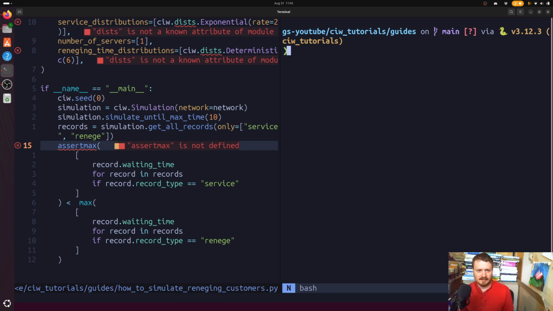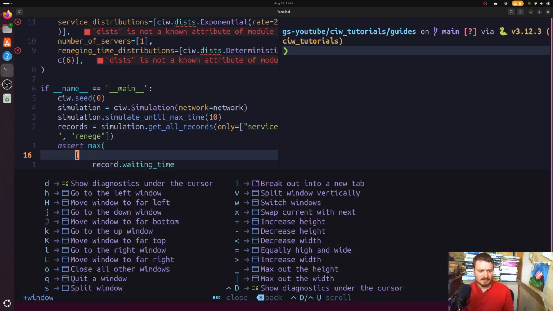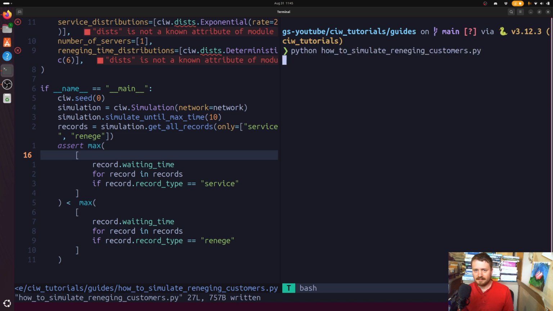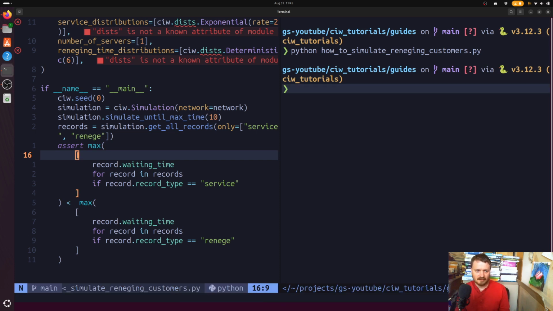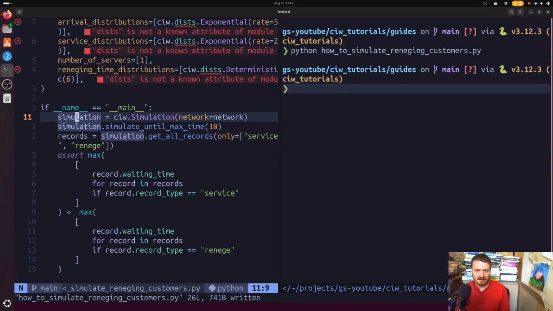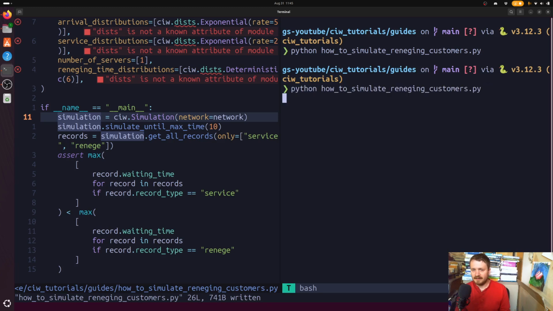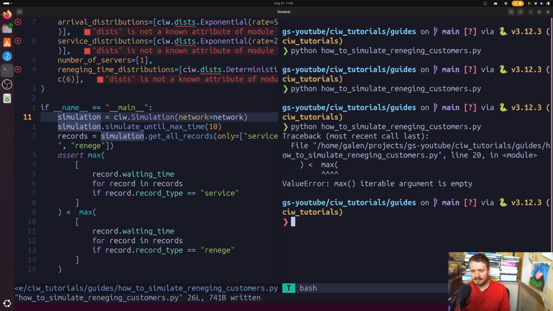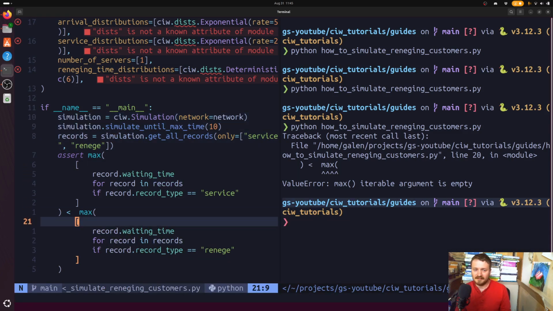Oh, actually, I didn't save, and that definitely would have been a bug. There we go. Now it's saved and run with the assertion in it, and you can see that that is the case. It should always be the case. Even if I get rid of the seed number and run it a few times, it really should never error. And then I say that, and then it did. Oh, because it's empty. So that is actually a possibility, and that's also sometimes why testing things out really matters, because I didn't think about the condition of what if one of them is actually empty? Then the comparison's not defined anymore.